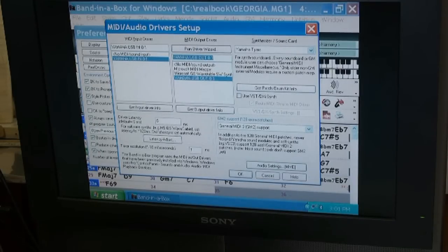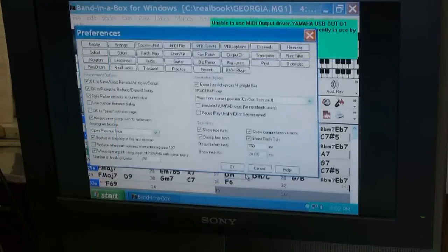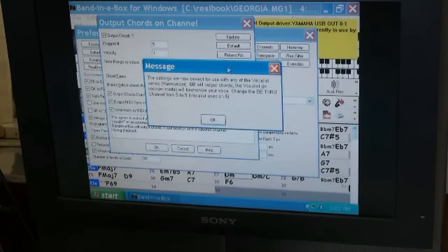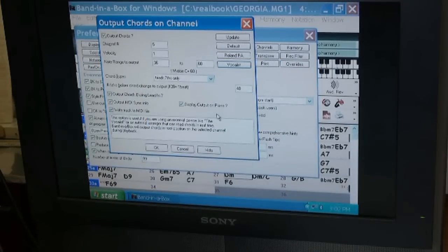Finally, in BIAB, you have to go to the output channel here. See it there where the arrow is? On the output channel there's four choices, and I found out by accident that the vocalist is the one that's needed to make the transmission of the information complete. So I click on the vocalist box, and now I know I've got Band-in-a-Box all set up correctly.